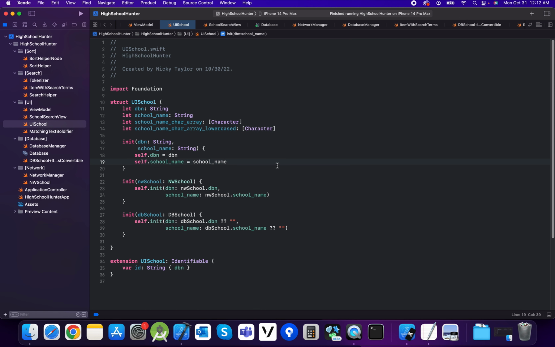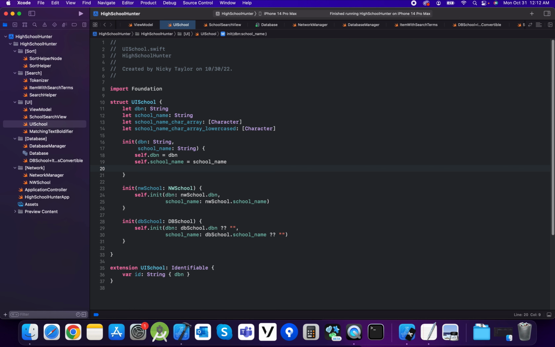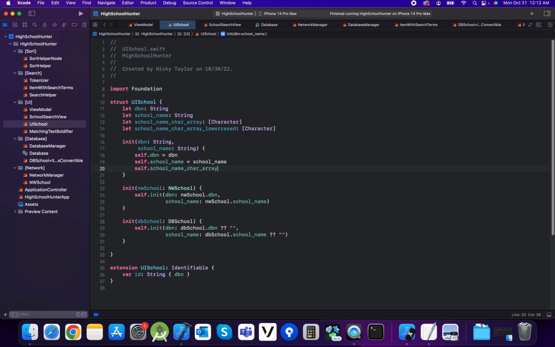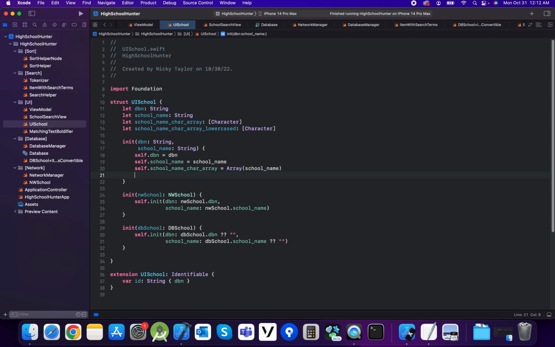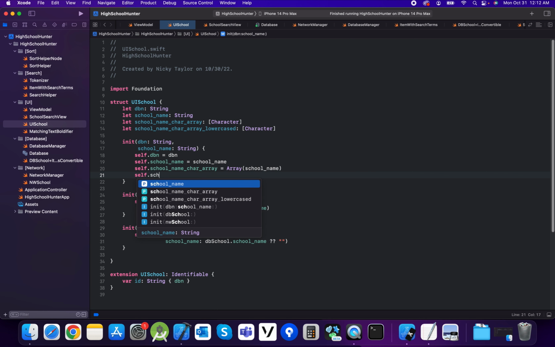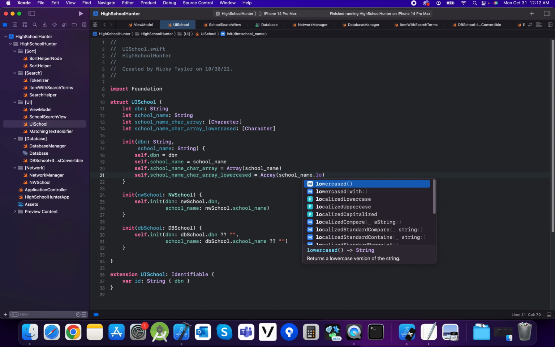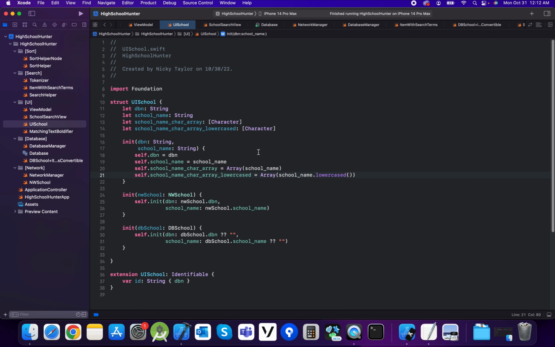Now on this init, I'm just simply going to say self.school name char array equals an array from school name, and self.school name char array lowercase is an array from school name.lowercase.